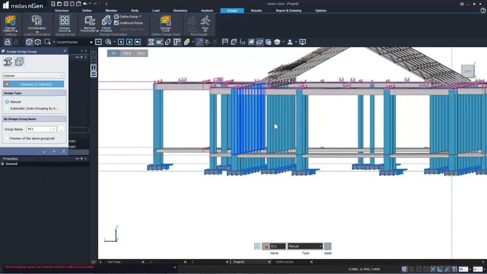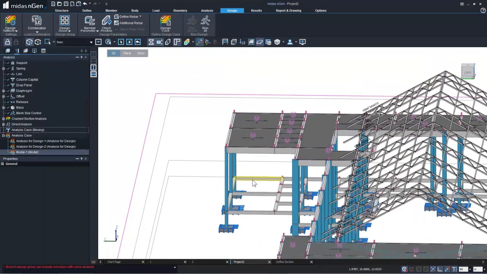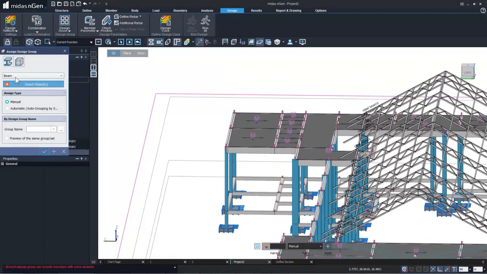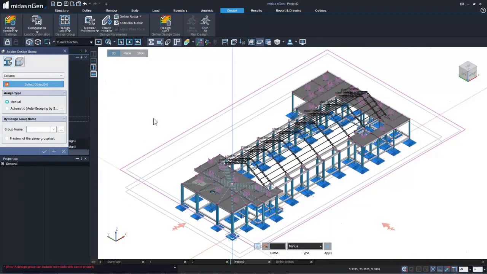So for that purpose, I'm going to be assigning for the column by selecting one column. That will be easy.